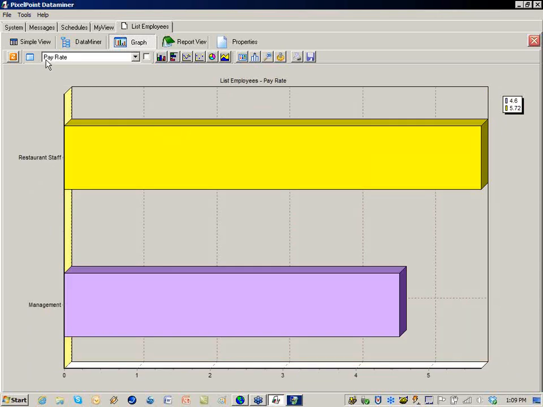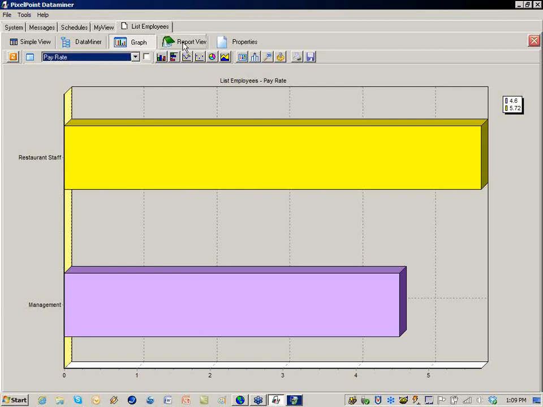Now, this is based on the primary one here of pay rate. So this is departments by pay rate. If I want, I can select on this drop-down box, and if there's additional information that may be available within here, I can choose on this, and the information in here will change automatically. This is also pulled based on the primary grouping that you're using for this. We're going to come back to this later on, maybe not within this particular report, but we will as I get deeper into this, because you're going to see how you can change around the information that is graphed on this as well.